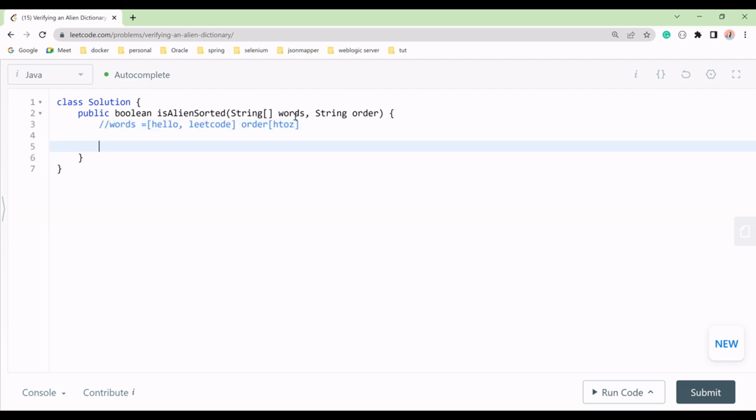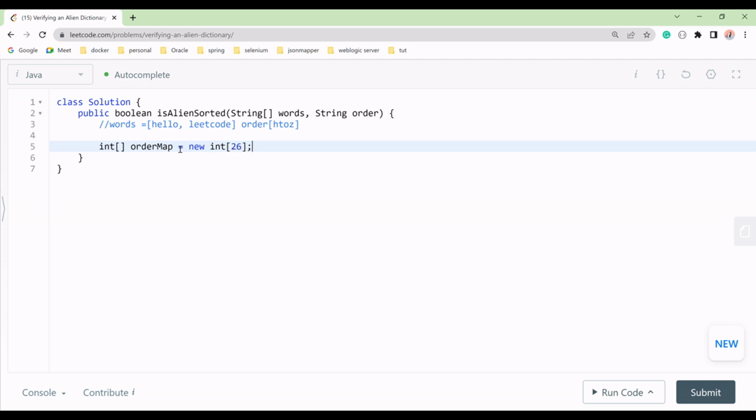So first of all, we'll take an array. Let's suppose we have an integer array, because we will store the values in the array. We'll call it our order map. We'll take order map, and we'll store all these values here. The 26 letters we will add, so it is an int array of size 26.